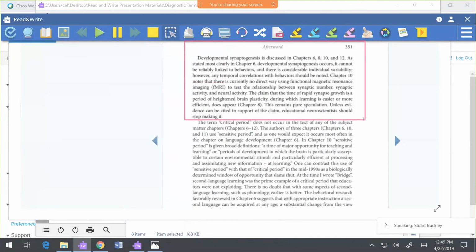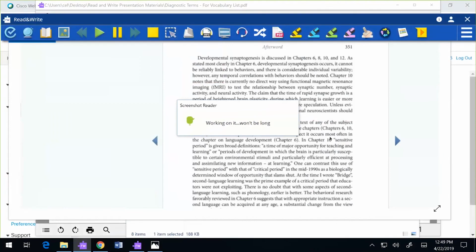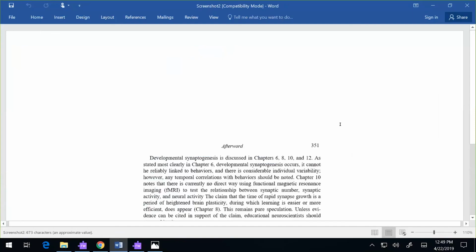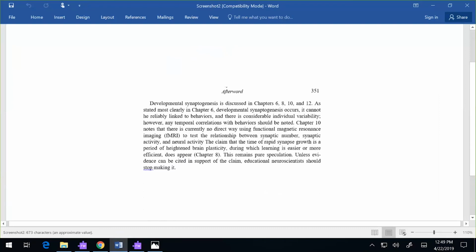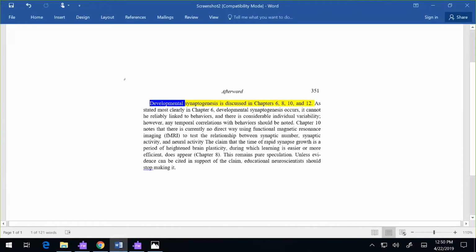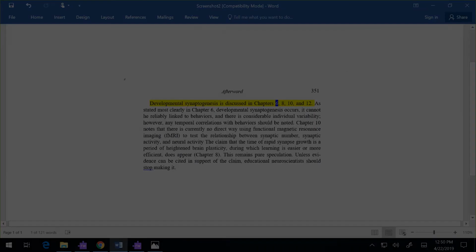So I draw my rectangle, let go of the mouse, and right now it's processing. Of course, how quickly it processes depends on how much text you have. And here it's opened up our Word document, and here's our text. We can just go in now and read this. And what I love is it even keeps the formatting of the document.